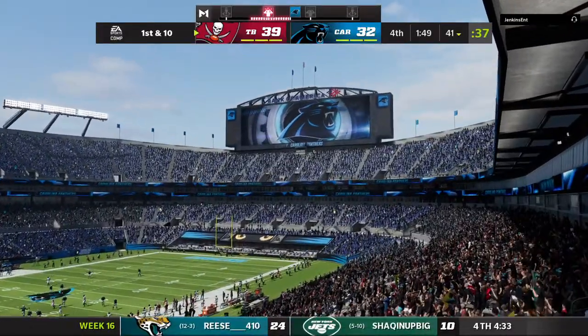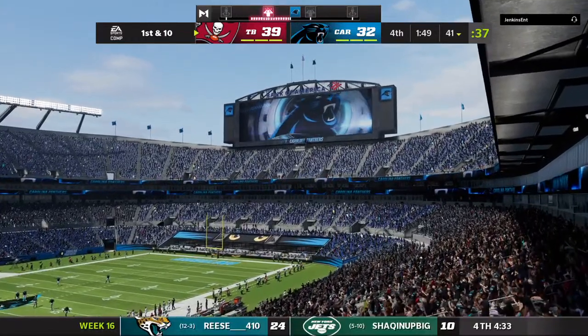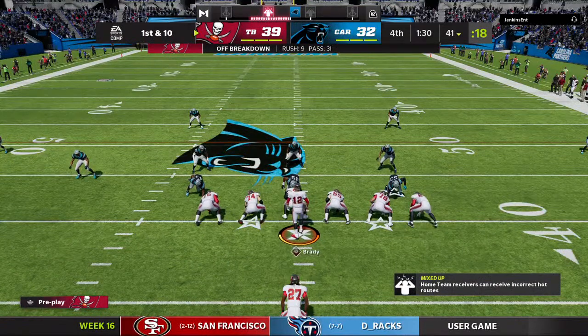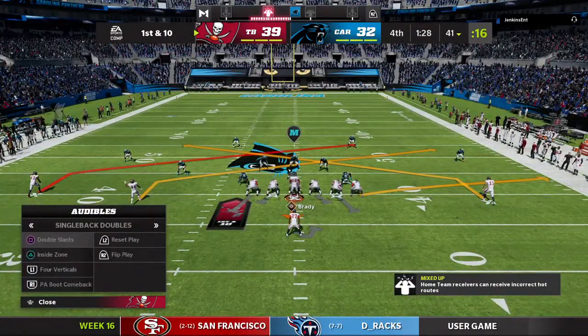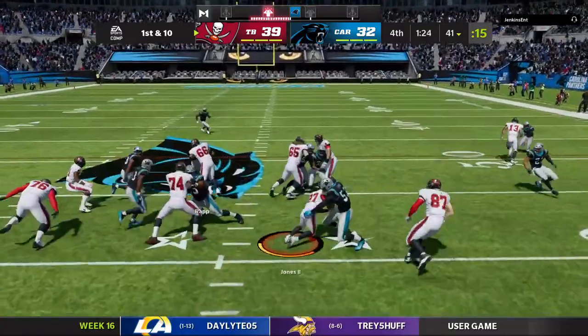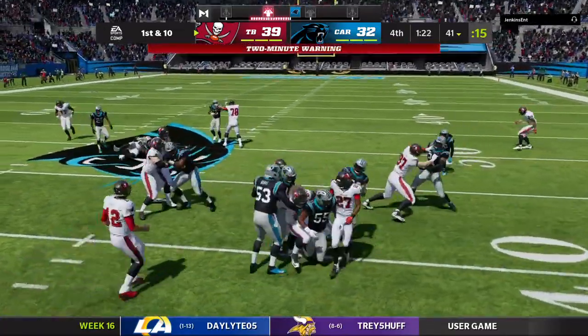14 yards there and a Buccaneer first down. Tell you what, he's been able to put the ball in some tight spots all game long. That throw, no different. Yeah, a lot of people would call it a gutsy type of a throw. I think he looks at it as, I can do it, so it's not that big of a deal to me. Jones hit, and the ball's out.